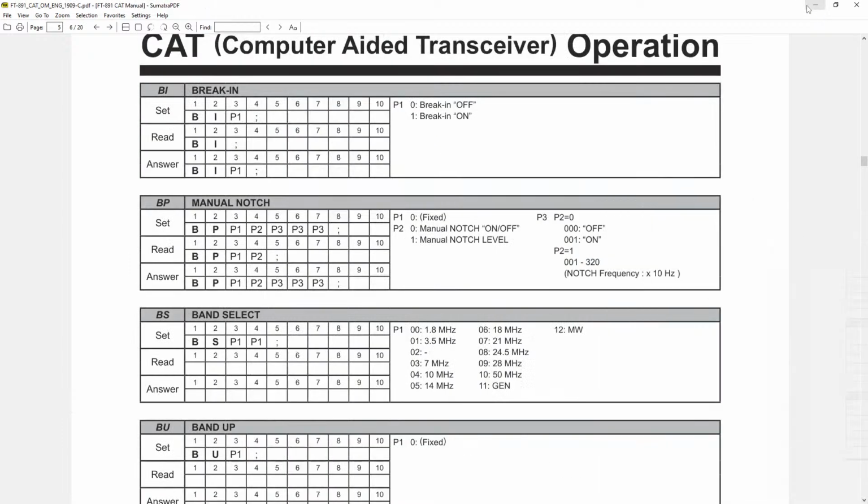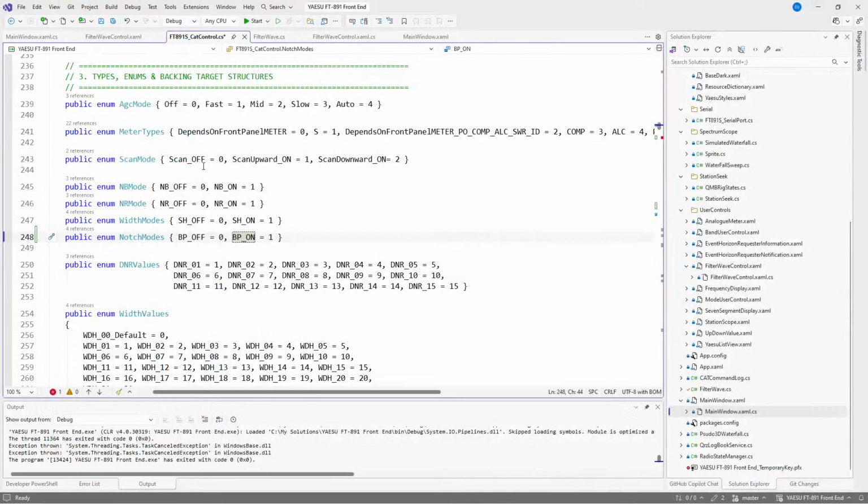Right, so get back to this one. So this no longer, yeah. So 0 is a manual notch on off. Sorry, on off is 0.